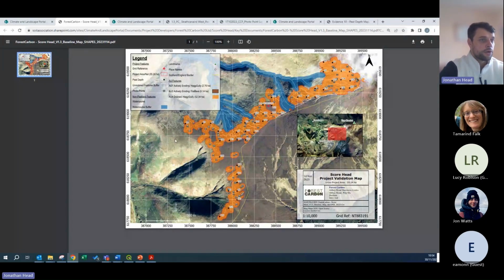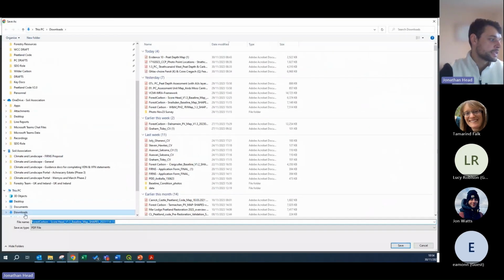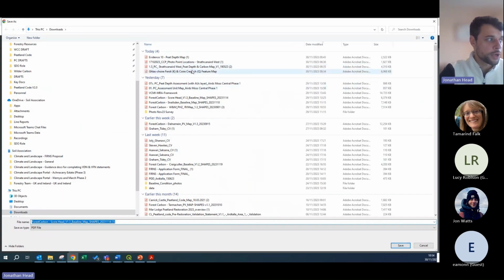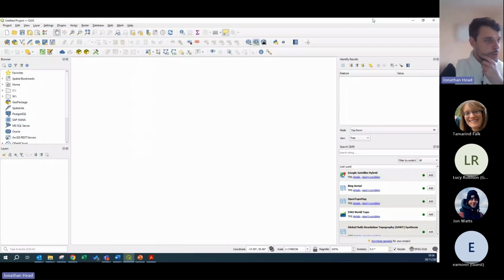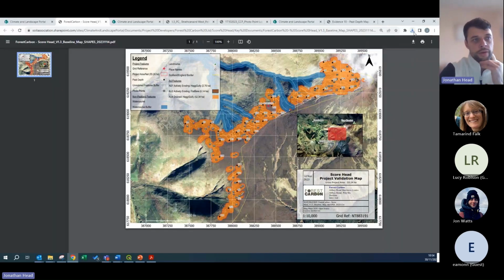What I'm going to do now, and this is what you all should do, is download this. So for you to put this document into GIS, you need to download it into your folder onto your laptop. You cannot upload a document into GIS without it being on your actual local device. You can delete it afterwards. It's always in SharePoint, but you need to download it in the first instance. So I've downloaded the PDF.